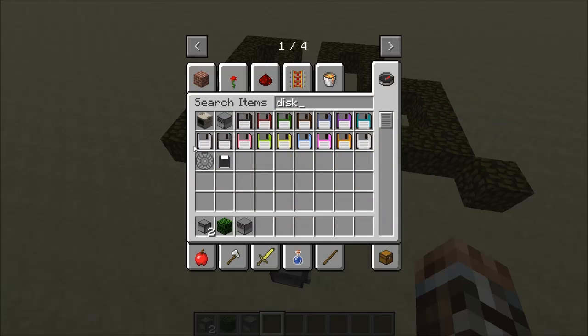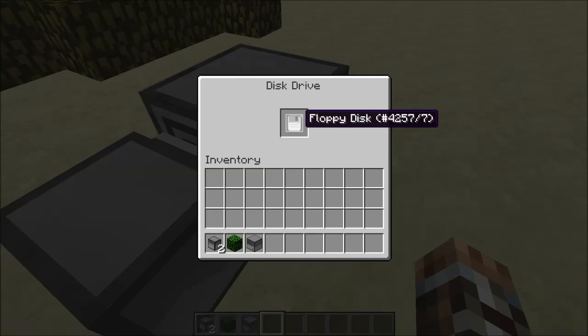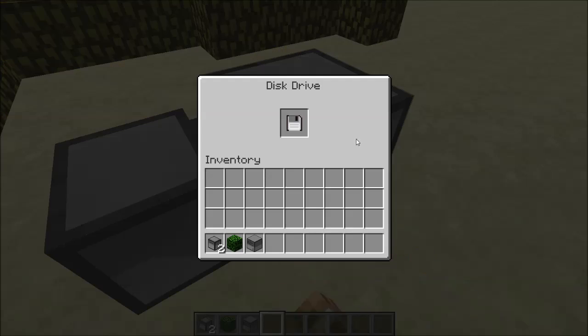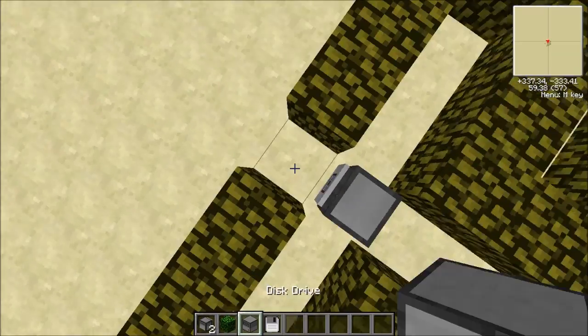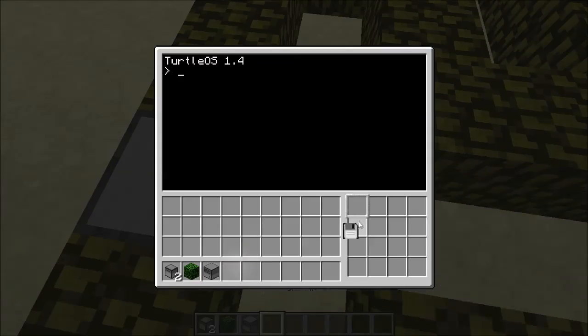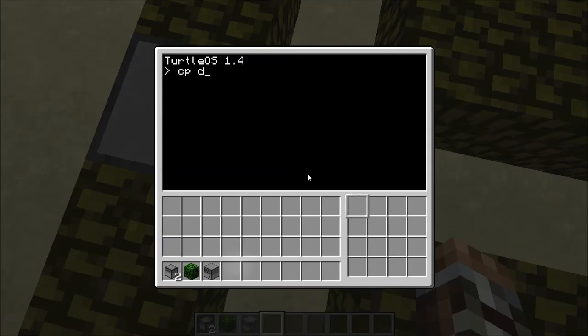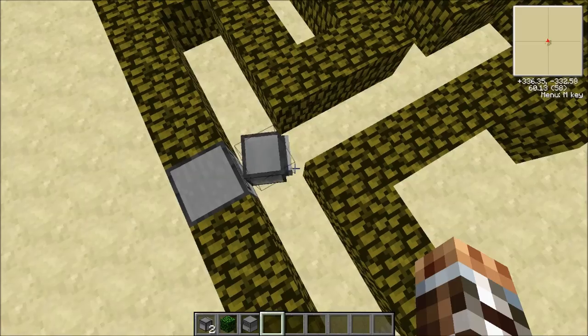And then, just so you know how to do it, and I can reset everything, you can use a disk drive and a floppy disk. And I can copy the maze to the disk. That means it's now in here. And if I wanted to, I could just copy it back over with something like, whoops, copy disk/maze to the root. And then it could run the maze again. Or maybe not.